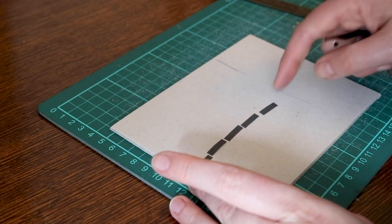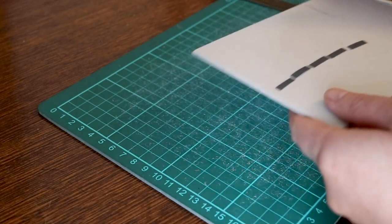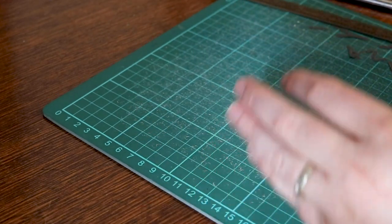Before I cut my cardboard, I laid out some of the elements to make sure it would be wide enough, and then I cleared everything off and carefully cut it down to size.